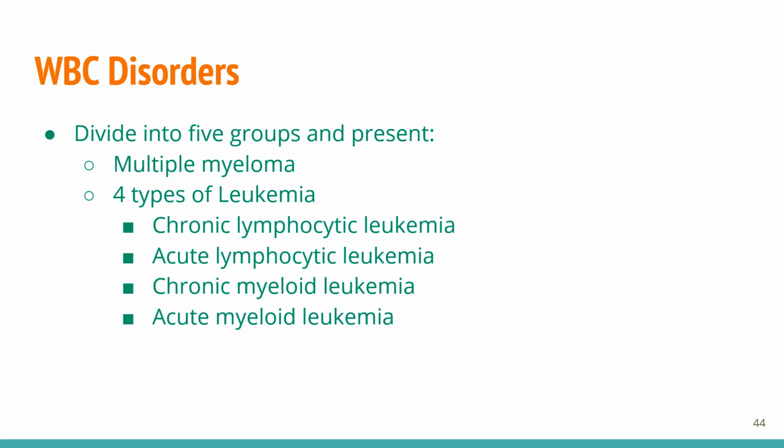And then your chronic myeloid, again, these are from your bone marrow cells. So again, this is going to be a slower development. And then an acute AML, which is your acute myeloid, again, from your bone marrow leukemias. So just kind of knowing the difference between acute and chronic. Obviously, usually the acute leukemias, they get more sick, faster, and it's more of a challenge to treat those patients.